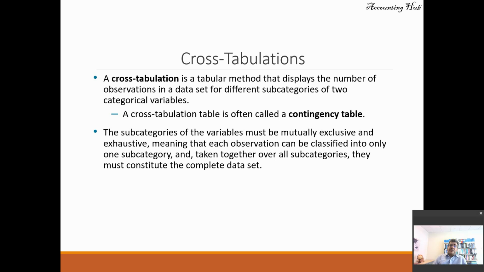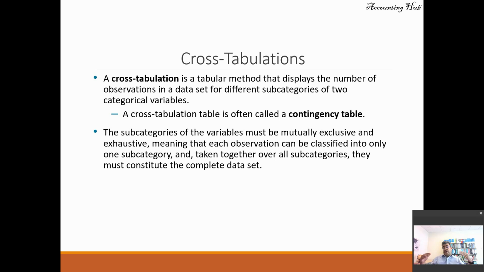It's a tabular method that displays the number of observations in a data set for different subcategories of two categorical variables. It's also called a contingency table. The subcategories of the variables must be mutually exclusive and exhaustive.